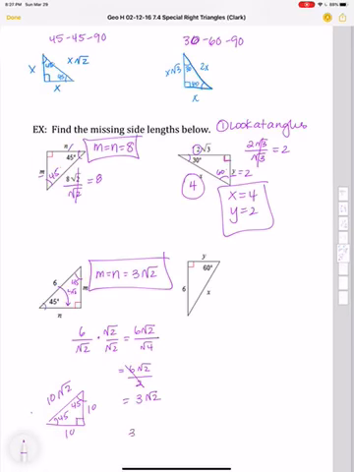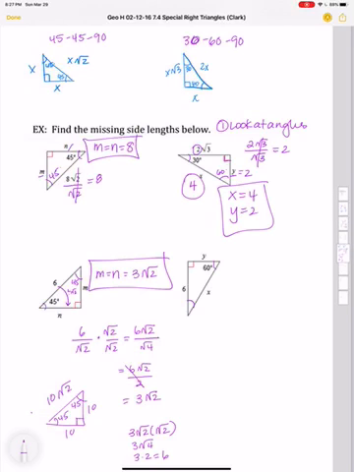But it makes sense if we, actually I'll just leave that. If we have 3 root 2 and we want to multiply by the square root of 2 to get the hypotenuse, well, that's 3 times the square root of 4, which is 3 times 2, which is 6, which is what it was. So this, though it's difficult maybe or a little bit awkward to go the other way, you can do it.